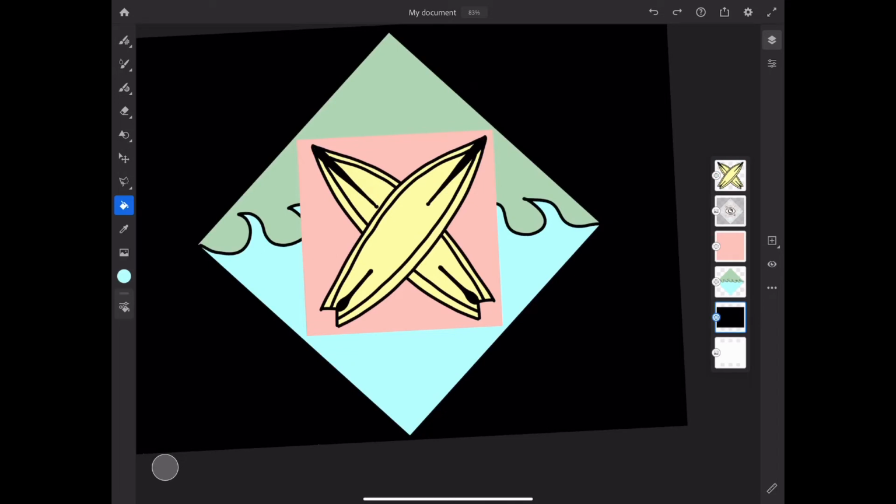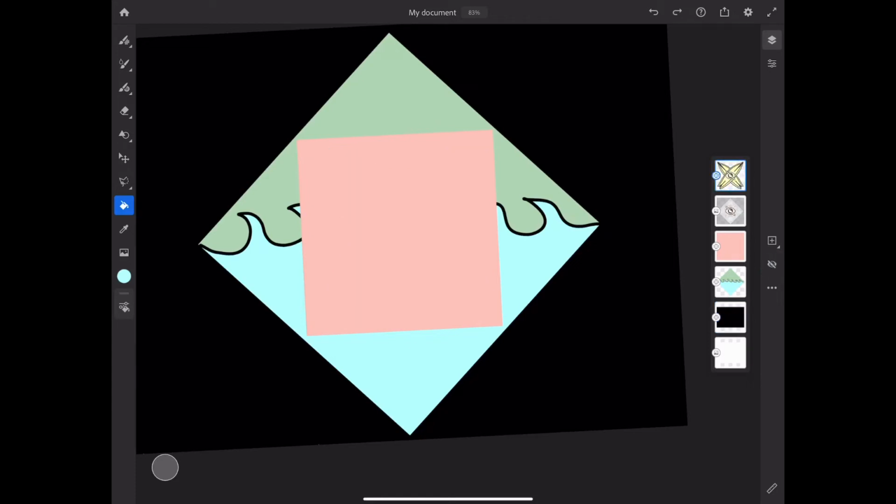And so now all we need to do is rasterize it. And to do that, we're going to create a layer mask, and we are actually going to go from the bottom layer up. So I'm going to turn the surfboards off. I'm going to leave this on for a minute because when you're rasterizing or creating negative space for t-shirt printing, you want to go through every single layer. So you don't want to see the layer below it. You want to make sure that your holes go all the way through to the shirt. So we want to make sure we cut this square out of this when we're rasterizing it.